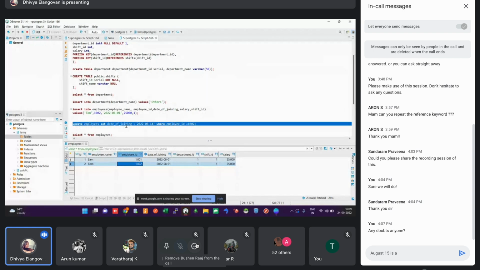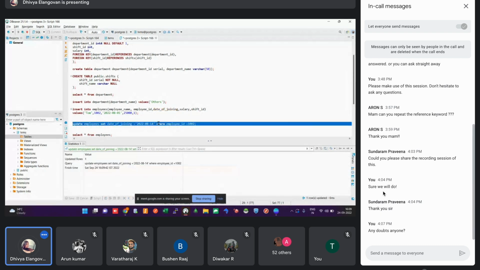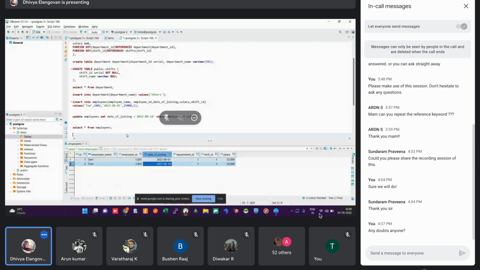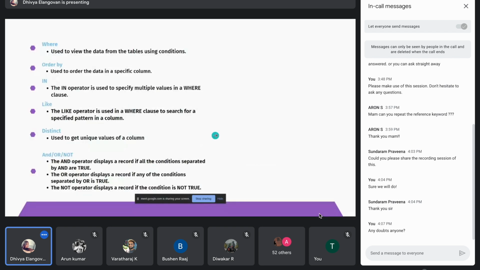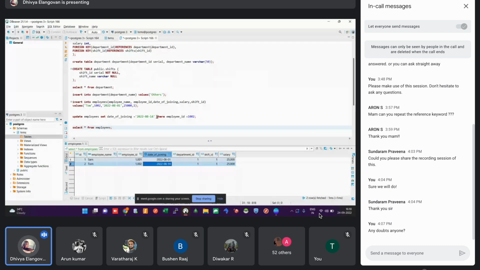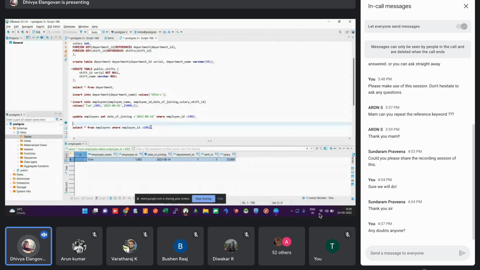Okay. So I'm updating the date of joining of the employee by using this update command. So you can see the date of joining has got updated. And the where condition is used to mention conditions. I have used it earlier also. You can see I have used a where condition to update and delete, and everything needs a where condition in order to view the records. We need a where condition where we can mention the condition for the data we have to view.